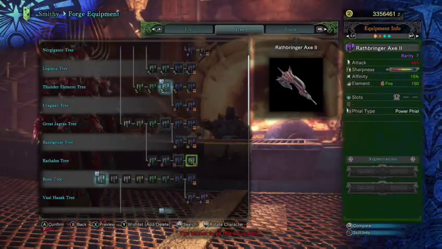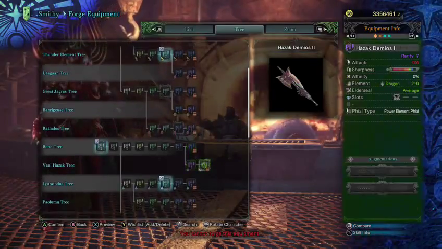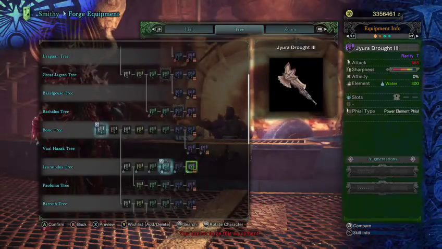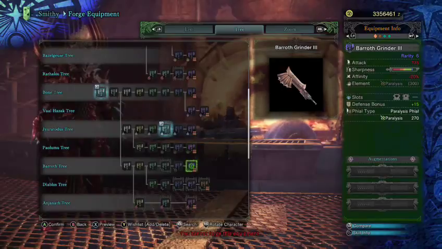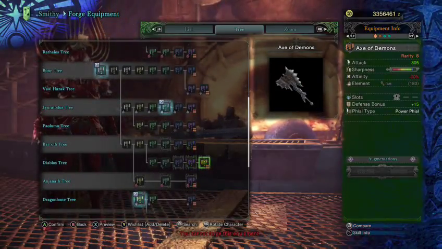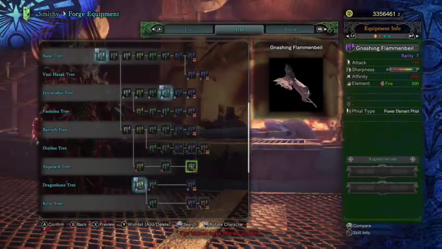Rathalos. Very pretty. Boom. Valhazak. Juratodas. Lumu. Barath. Axe of Demons from Diablo's tree. Moving on, we have the Anjanath weapon.